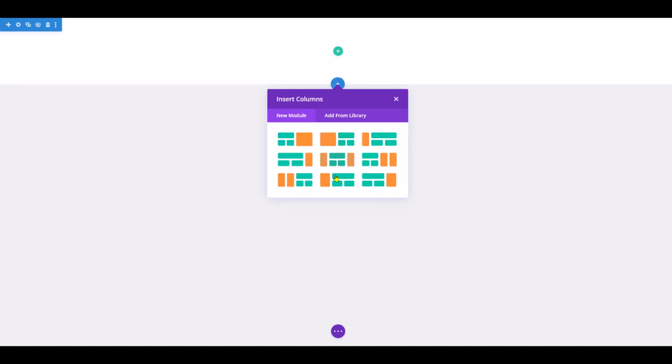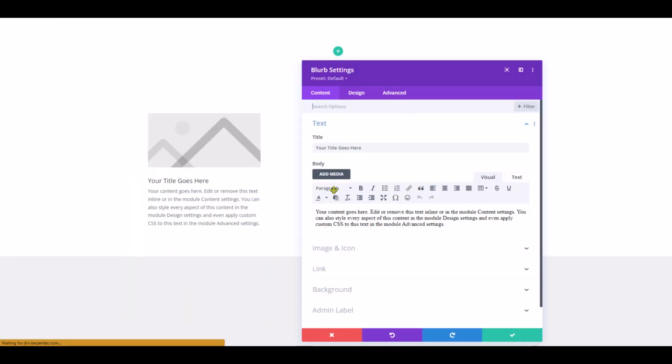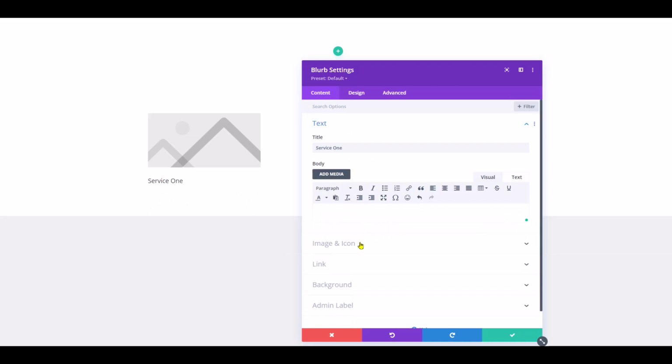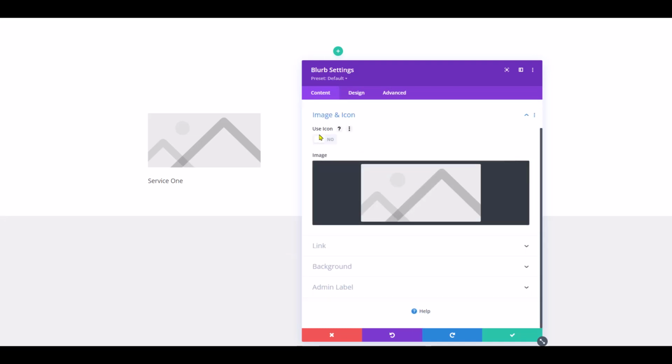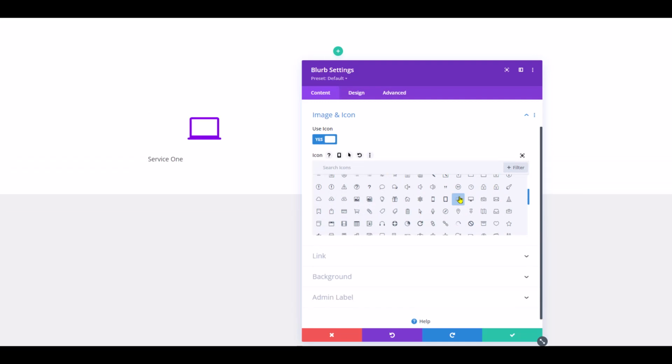All right, let's start a new project. Choose your specialty section container of choice, and let's add our first trigger module. I prefer using a blurb. Let's edit the title and remove the default paragraph text. We'll add a subtitle later, but for now, let's leave it blank. Let's switch it to a blurb with an icon and then select your icon.